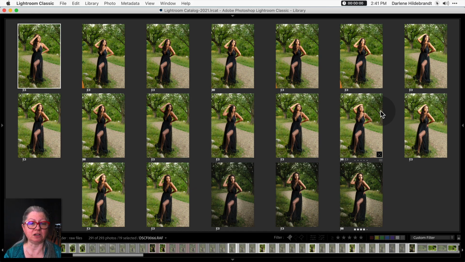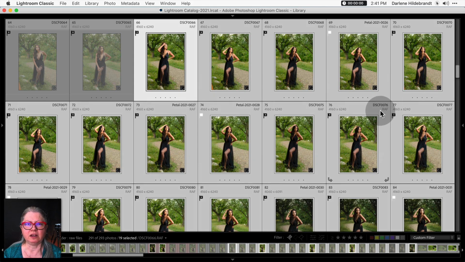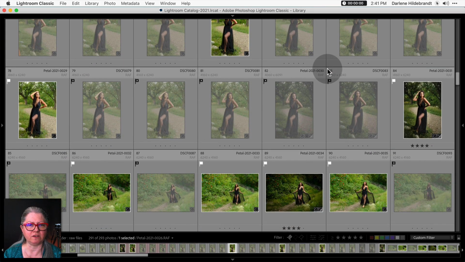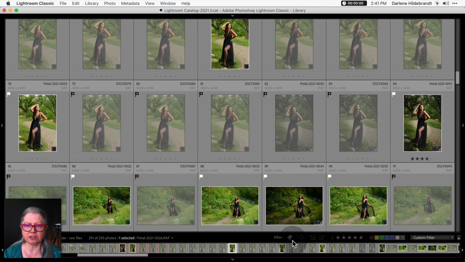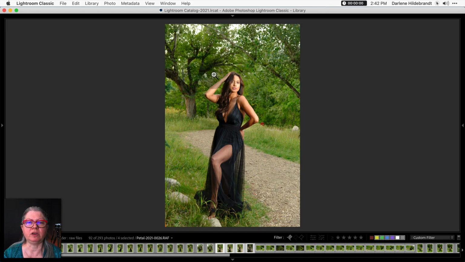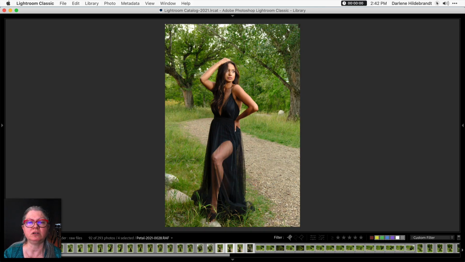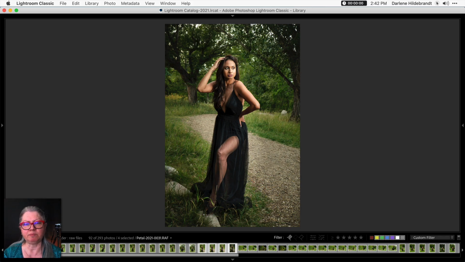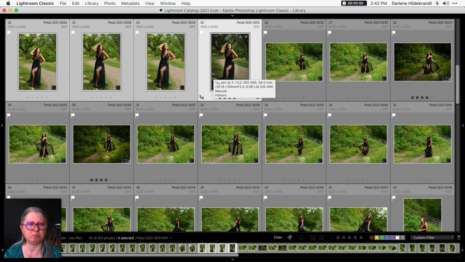So there's a lot of very similar images, 19 to be exact. And I ended up only choosing 1, 2, 3, 4. Right? So if I look at the ones that I've chosen and I flip through them, she's looking at the camera, she's looking away, her hand is in a slightly different position, and her body's in a slightly different position. So they're all different. And what I did was I chose the very best expressions of each of those.